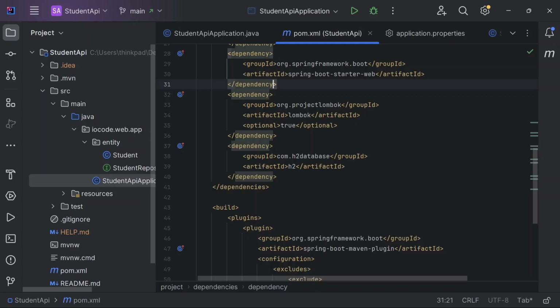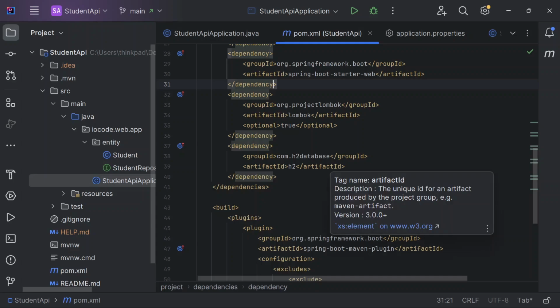Basically it's just a tutorial video, so we can make use of the H2 database. But in a real-world scenario where you want to deploy your application and let users have access to it, you have to make use of a DBMS such as PostgreSQL. So you provide a dependency for the respective DBMS you want to make use of. Now for our book project, the video tutorial I did some weeks back, we made use of Postgres.